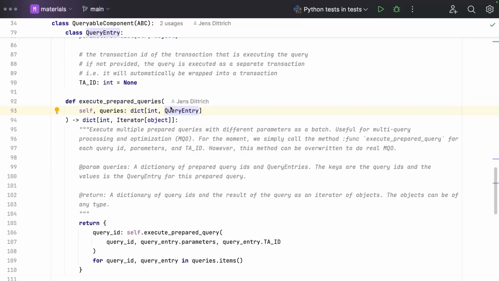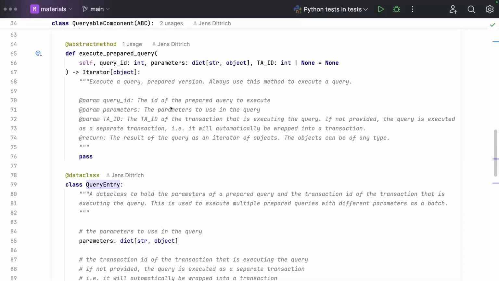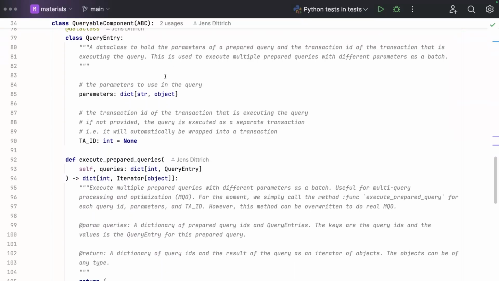But the main idea is, rather than passing a single query ID and the parameters used for the query ID, now I pass a dictionary. So I pass the prepared query ID and the parameters.